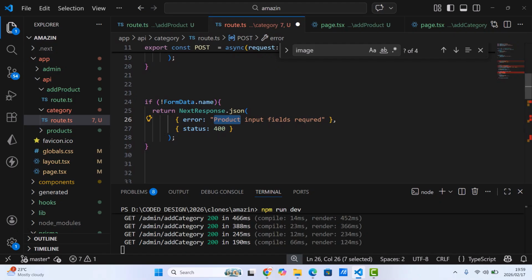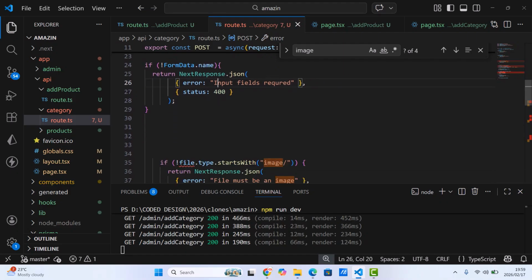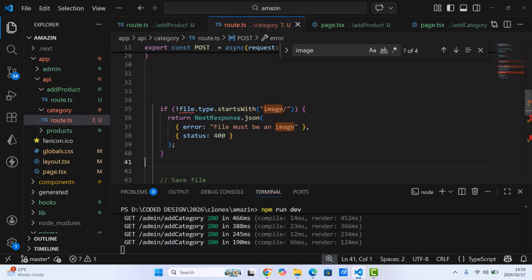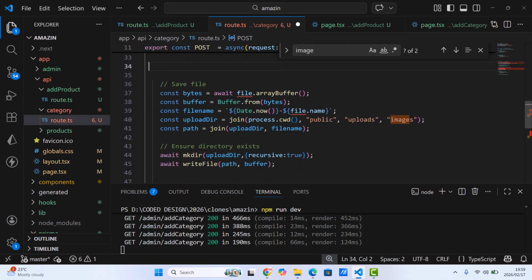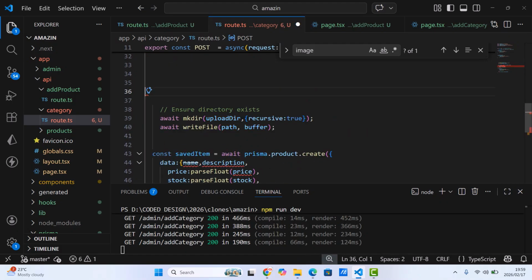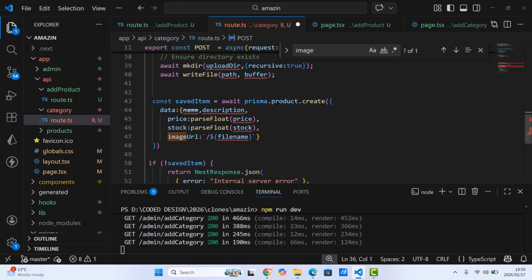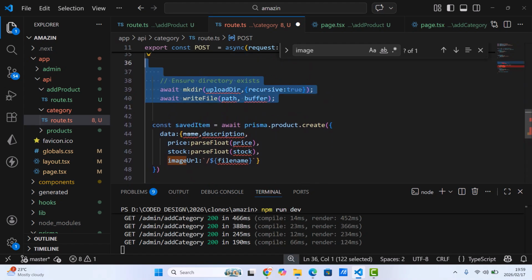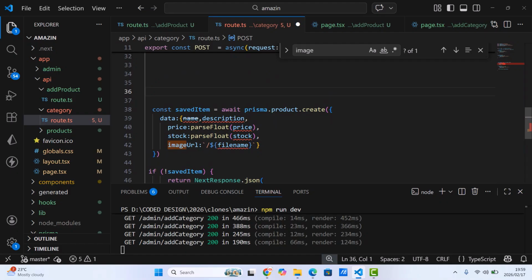What we want is to say input fields required. And then we don't need any files, we don't need the byte thing. We don't need any of these except the save. Saved item, as you can see, we're not going to change this.